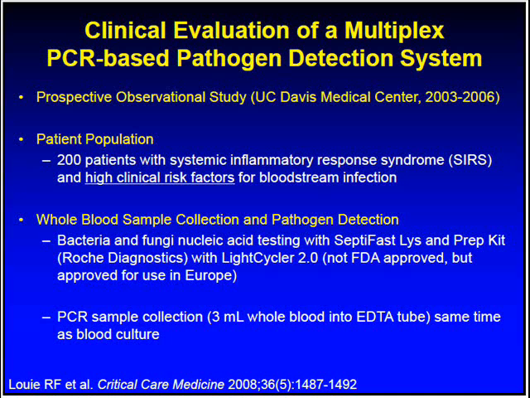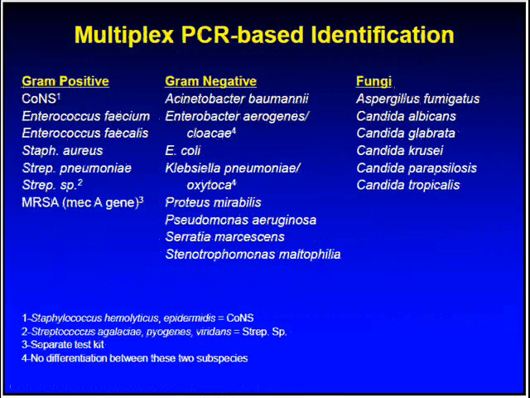Please refer to Dr. Nam Tran's lecture in Education Course 1, where he presents his clinical experience with the multiplex assay in a high-risk patient population, that is, the burn patients and the trauma and surgical ICU patient population. These are the pathogens tested for on the SeptiFast assay.